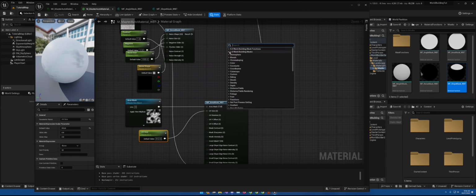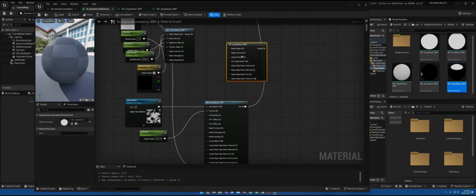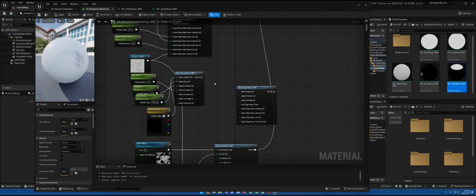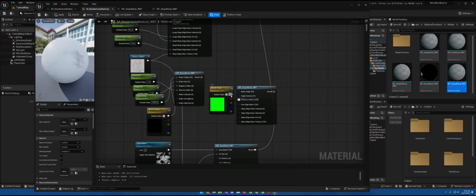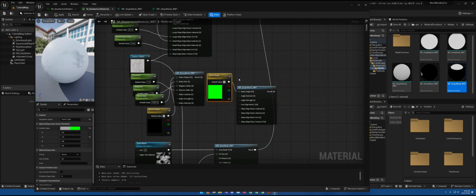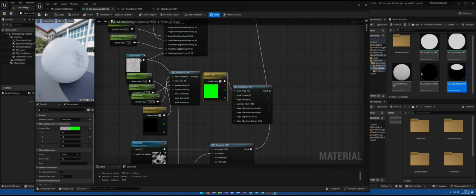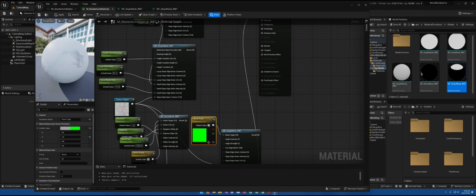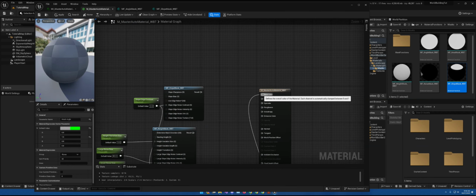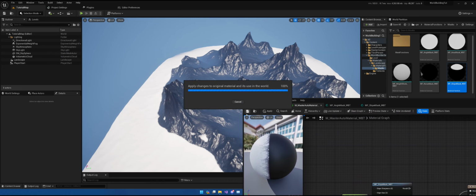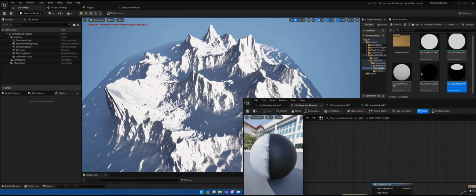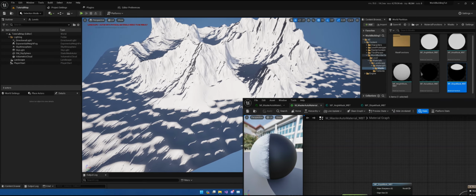So now we can come here to the world building masks, angle. We need to hold down the V. This is going to be mask angle. I'm going to keep it exactly how it was. And the texture, I'm going to make that one. Drag this onto here. Hit save. There we go. As you can see, it's now only showing up on one side.